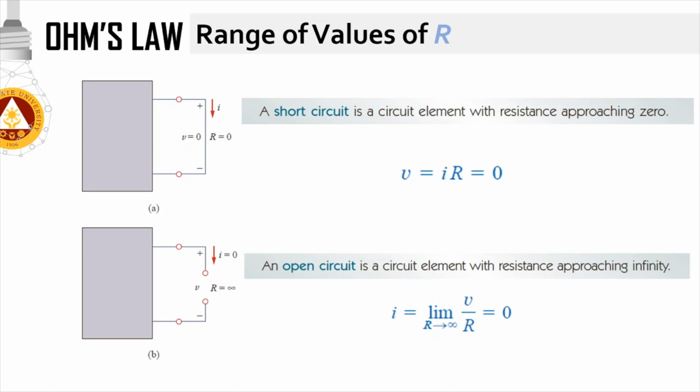This slide is very important. When we get to advanced network theorems, there are cases, for example in Thevenin and Norton, where our circuit will become a short, okay? And in Thevenin, we will consider or redraw the circuit into an open circuit. So we need to know what happens if the circuit is a short circuit and if the circuit is an open circuit. So, let's start with the short circuit. So, this is its figure.